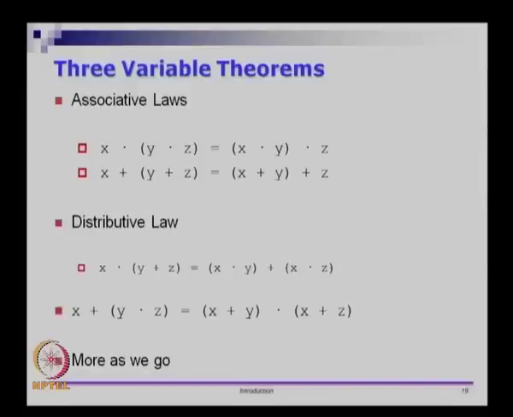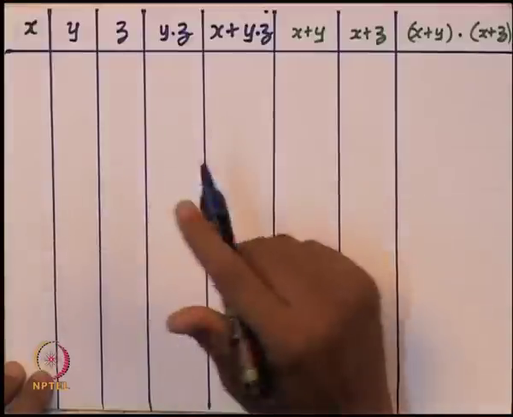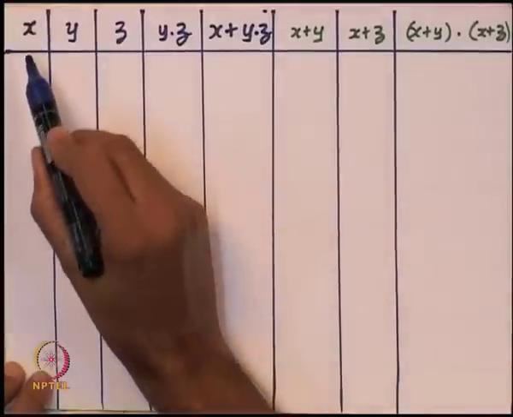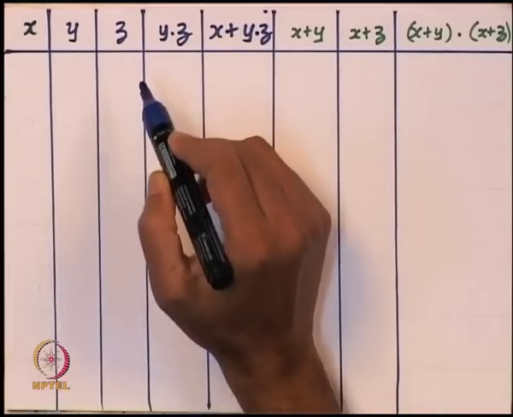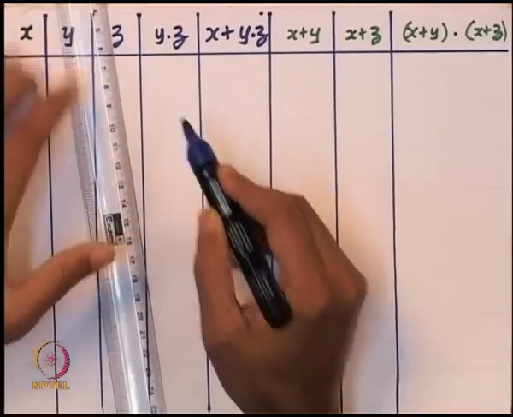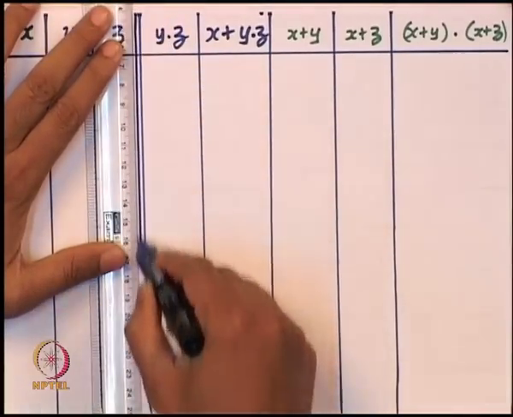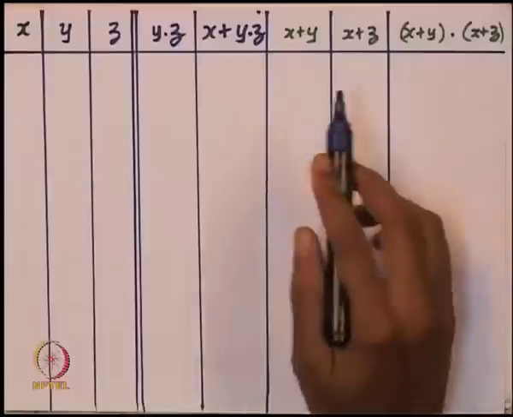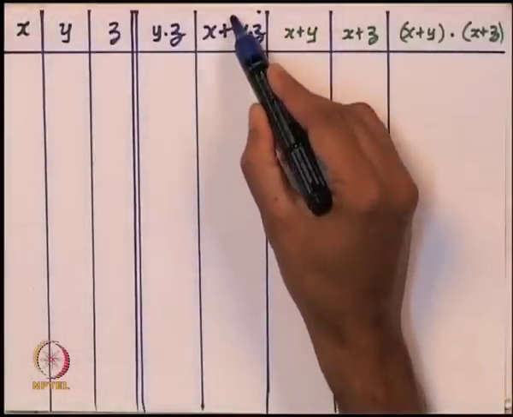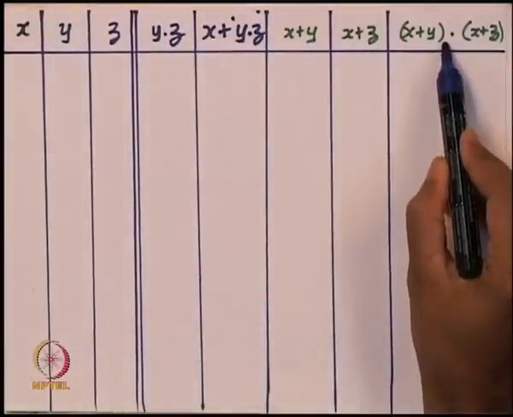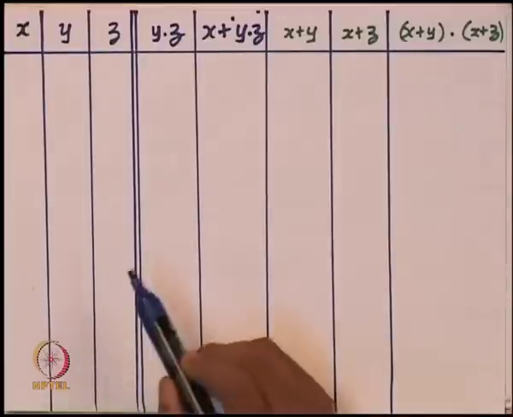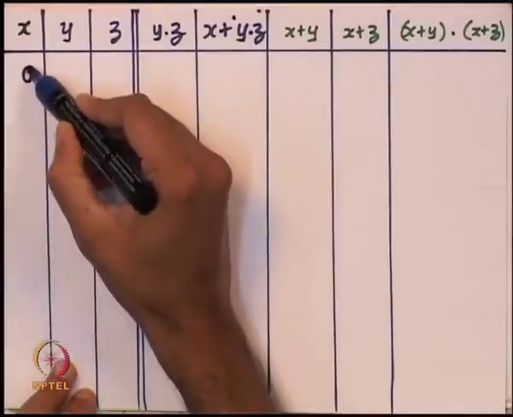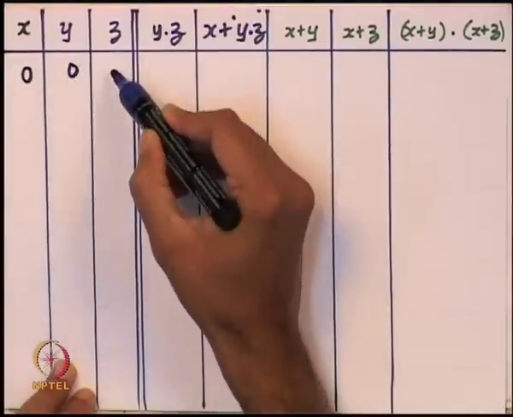So, I am going to start with this written up here. I am going to fill up the truth table in this sheet here. So, I have the variables x, y and z and I am going to put 3 inputs here. So, there are 3 inputs and if you notice, this is the LHS and this one, the last column here, is the RHS. I am going to see if the columns match.